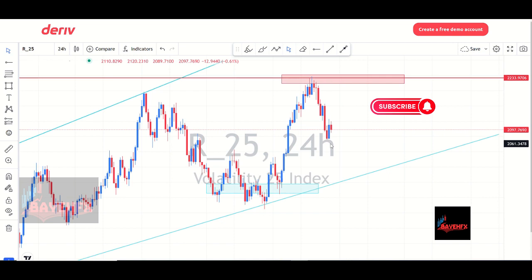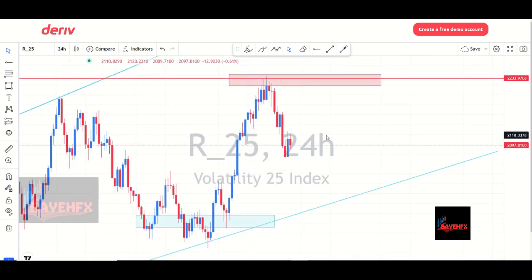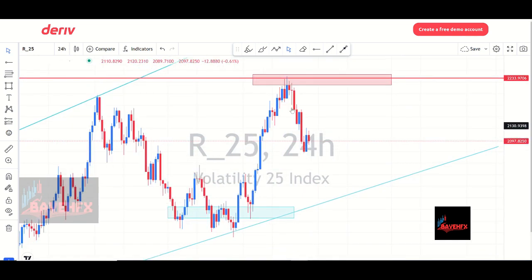Most of the volatility indices pairs do that. They recover almost 90% of the time. So that's for VIX25. So we could go down, so we see more. We're looking to ride this particular correction to the downside.